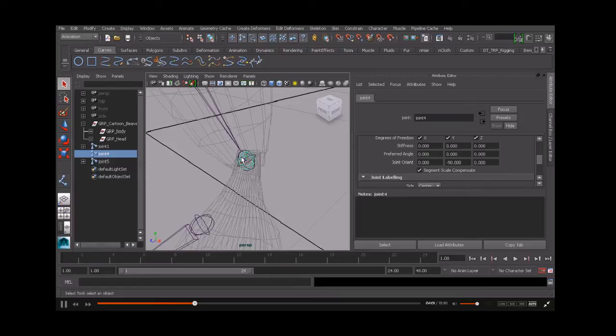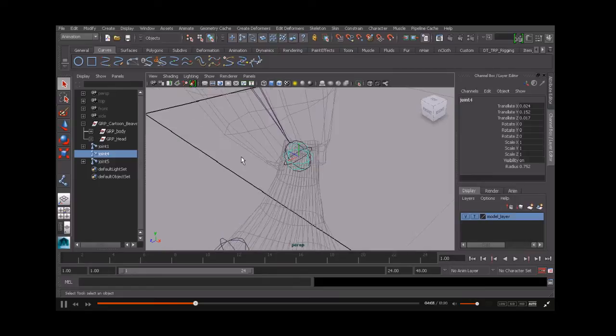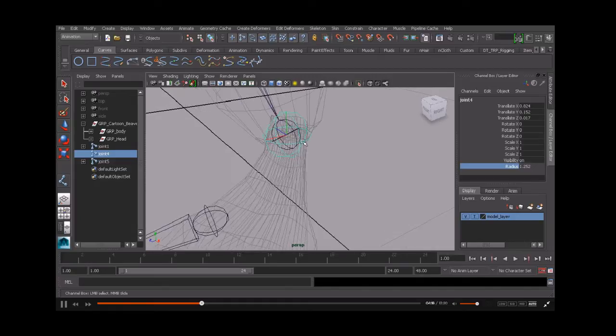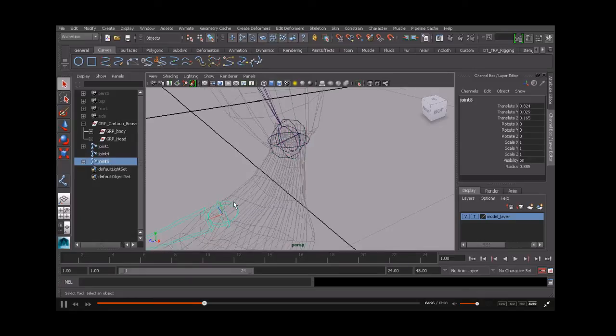So if you'd like to tweak that, you can go ahead and press Control A to switch back to your channel box, and now you can adjust your radius on the selected joint. So we can go ahead and highlight the radius channel and use the middle mouse button to increase it by dragging with the middle mouse button a little bit more. You can see that we have now managed to make this much easier to select. We can now go ahead and grab the foot bone here and parent it back to our ankle. So with the foot bone selected, or the child, we would then shift select the object we'd like to be its parent, and then press the P key.